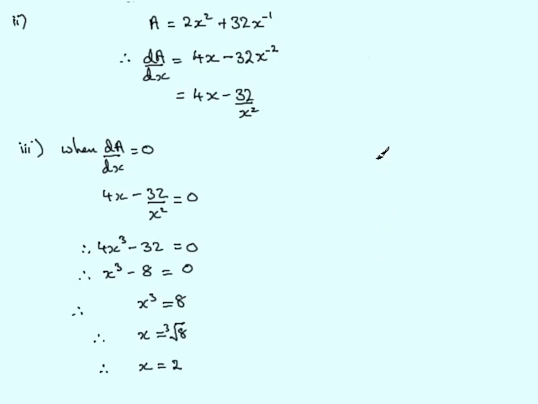What we need to do is carry out the second differential. The second differential is often written by d²A by dx squared. That means we have to differentiate dA by dx again. I differentiate dA by dx, and I get the differential of 4x is 4. The differential of minus 32x to the minus 2, I multiply the minus 2 with the minus 32 and get plus 64. Reduce the power by 1, so that's x to the minus 3. It would be sensible to write that as 4 plus 64 times 1 over x cubed, which would just be 64 over x cubed.